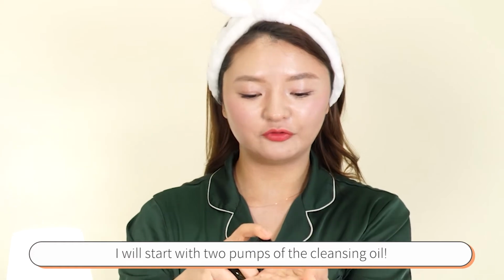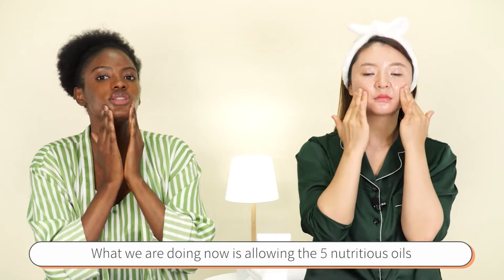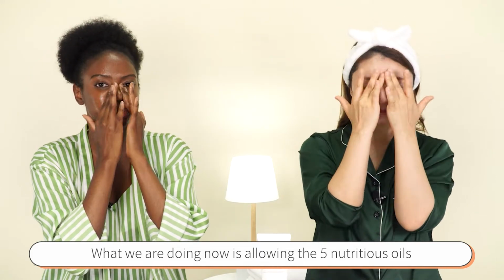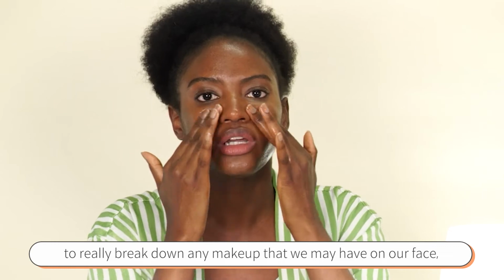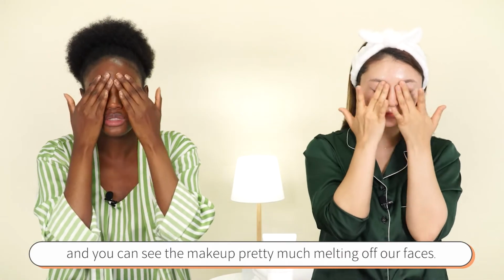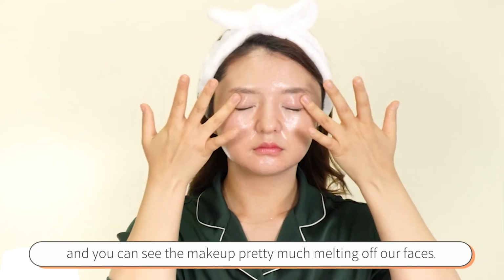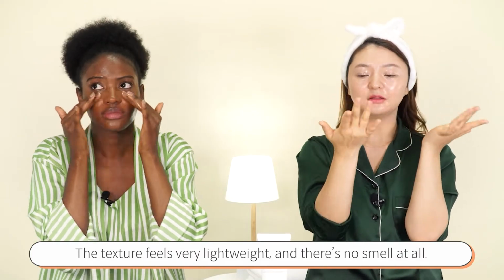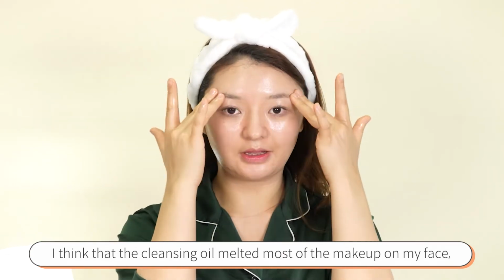So I will start with 2 pumps of this cleansing oil. So what we're doing now is allowing the 5 nutritious oils to really break down any makeup that we may have on our face and any other impurities. And you can see pretty much the makeup melting off of our faces. The texture feels very lightweight. There's no smell at all. So I think the cleansing oil melted the most of my makeup on my face.